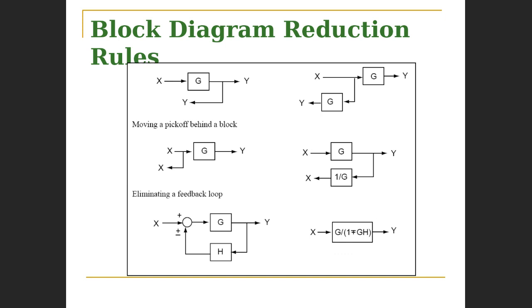So here now we're interested in moving a pickoff point. We saw in the last two instances that we moved a summing node, right? In one instance, we moved the summing node from the input of the block to the output. In the other, we moved it from the output to the input. This time, what we're doing is moving a pickoff point. And a pickoff point is where a signal is simply picked off. We're simply extending a signal. Let me not joke around with this. So we're basically extending a signal.